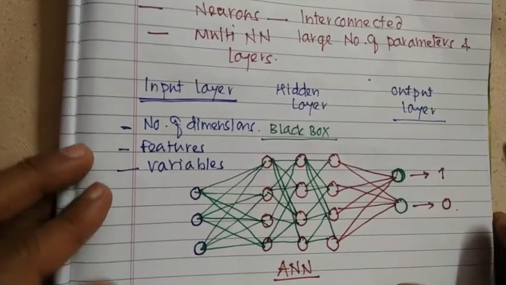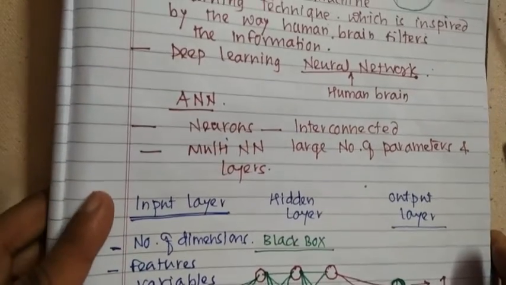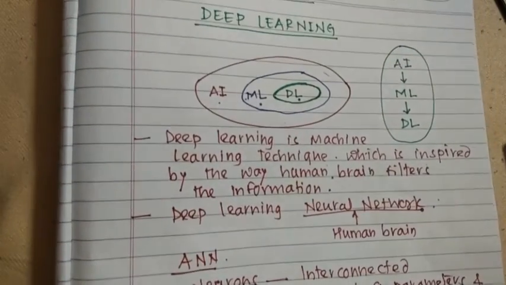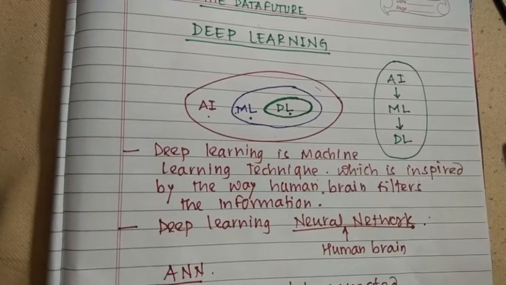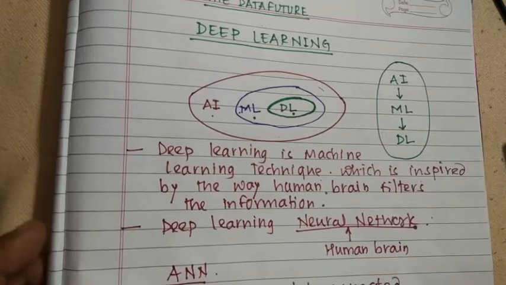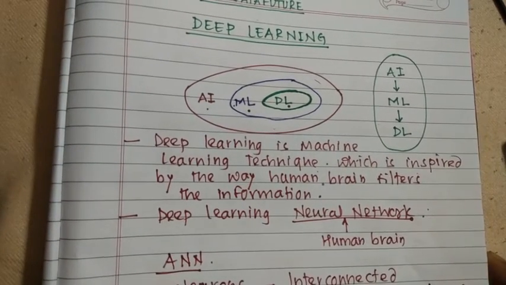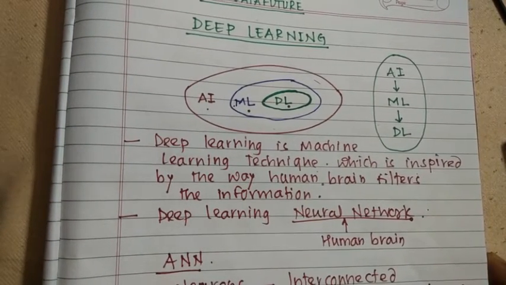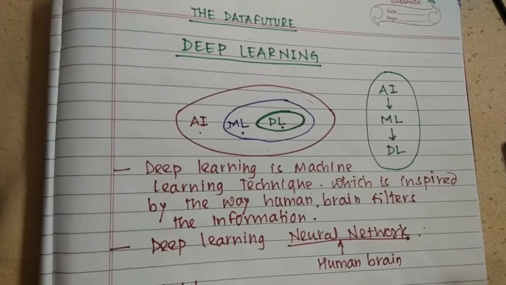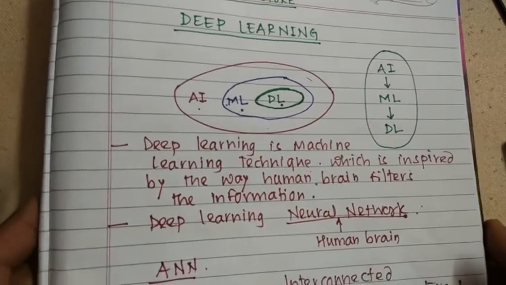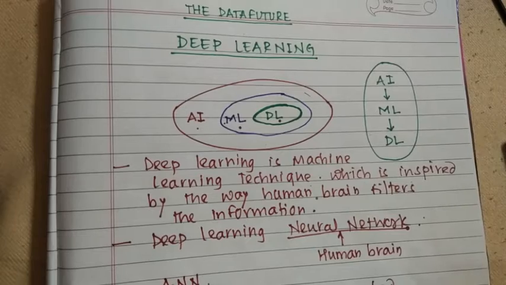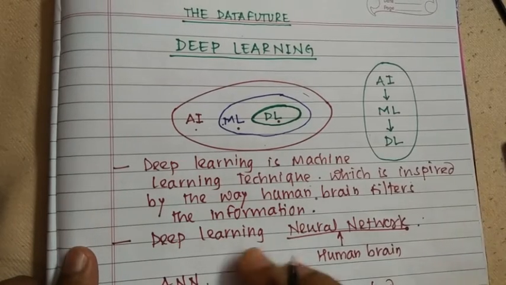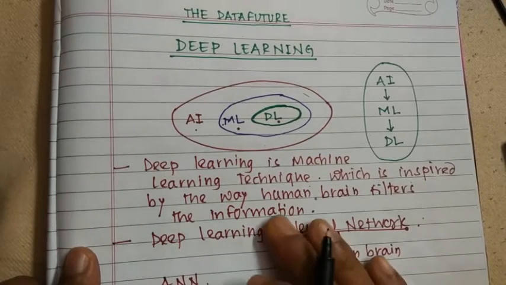This topic is somewhat complicated. There are different types of neural networks: one is a convolutional neural network, then a recurrent neural network, and a recursive neural network. In the next session we are going to see what these different types of neural networks are and how they work. So for this particular session, we need to understand how deep learning works.